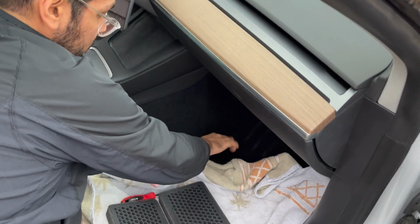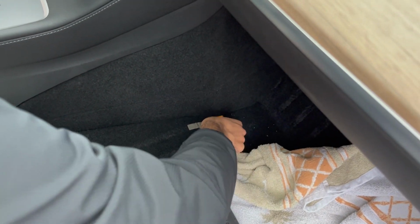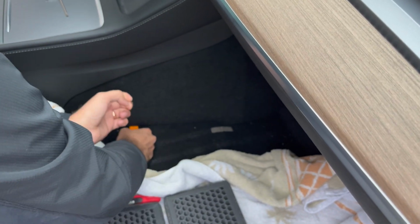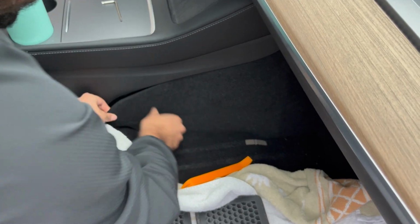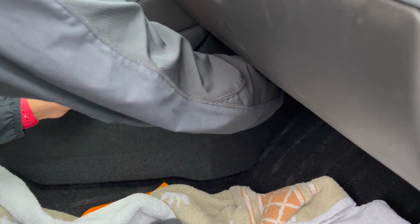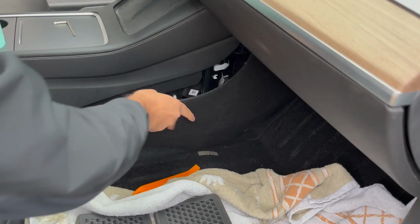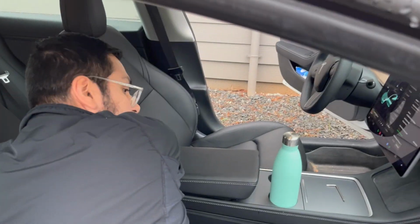So I got the pry tool right under the carpet here, and just kind of tugging softly, and this should just pop out. You'll hear them popping off once we get our hand under there, and we should be able to continue along until we get them all free. And once they're free, we can pull this back, put it out of the way for now.